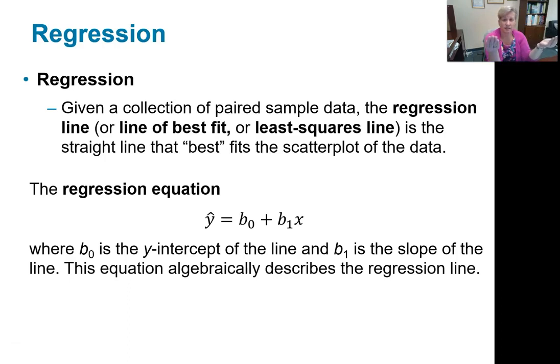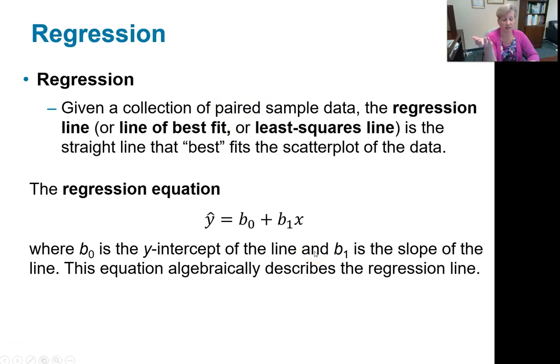There's a whole process called linear regression that you can use to find the equation of that line. And again, it's just a lot of plug and chug, and we are not going to do that in our course. We are going to focus on more interpretive. So I'm going to give you the information, you're going to interpret and analyze it. But the regression equation, when you do this process, is going to be in point slope form. B sub 0 is going to be your y-intercept. B sub 1 is going to be your slope. So point slope form, just like in Algebra 1. Sometimes they call regression lines lines of best fit. Sometimes they call them least square lines. It just depends on how old your textbook is, but they all mean the same thing.